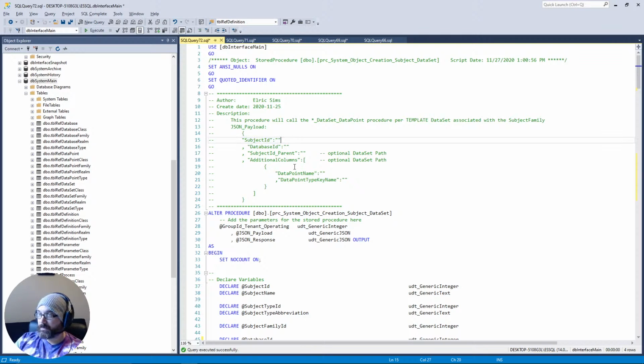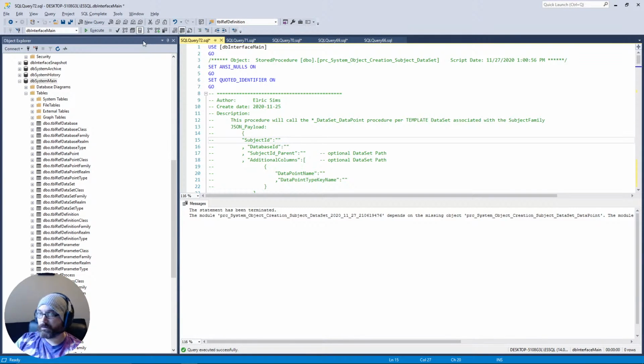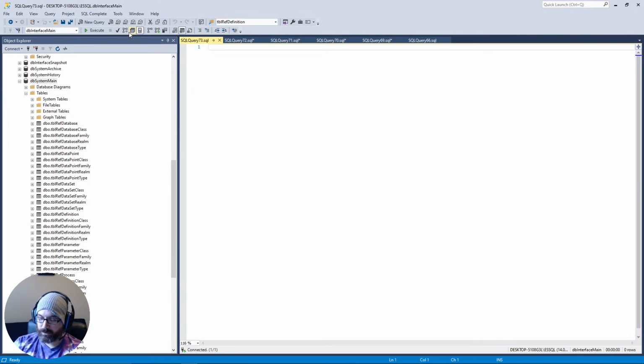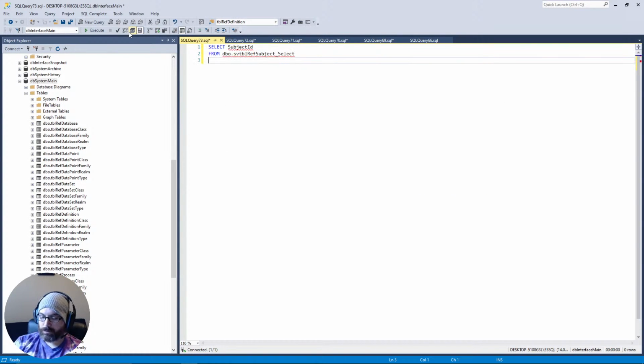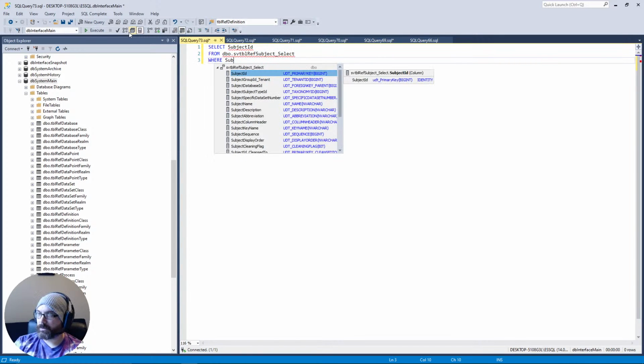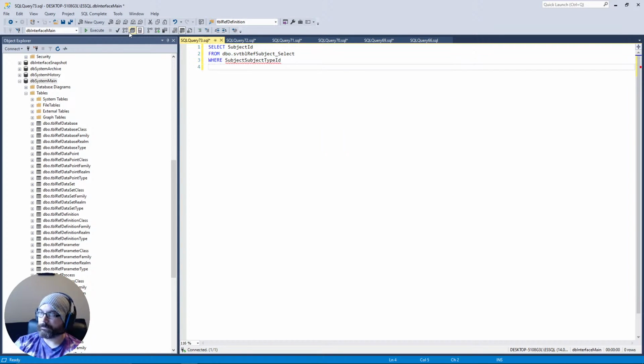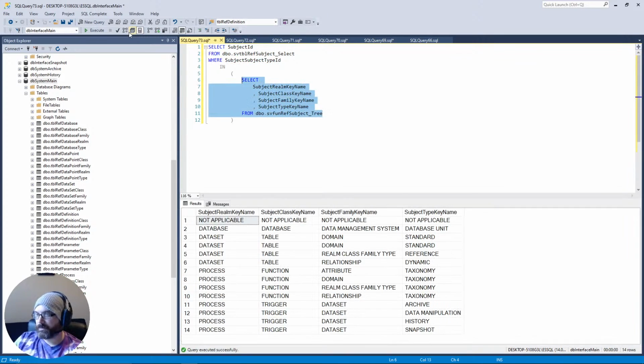Now, since I ran most of my subjects through here, I don't need to do that much. I can just iterate through the subject table where the subject type ID is in its tree. I believe it's dataset table. Yep.